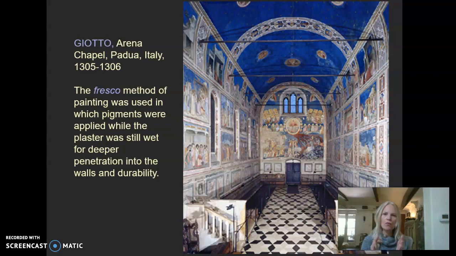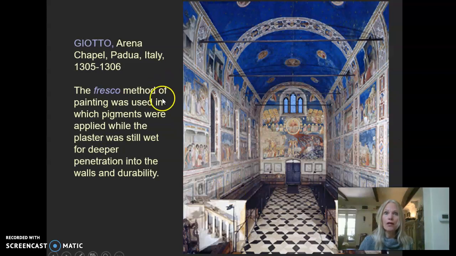But there's something about when you paint into a thin finish coat of wet plaster. After all the plaster walls have been constructed, and some of you may live in old homes that have plaster walls like mine are, they do a finish coat, a final coat that's the smoothest, prettiest coat, maybe with a little pretty texture. And that is what Giotto would paint into. And so the pigment, the paint, and the plaster dry at the same time, and they actually chemically fuse together, resulting in something very durable. So that is the way to go when painting on walls.